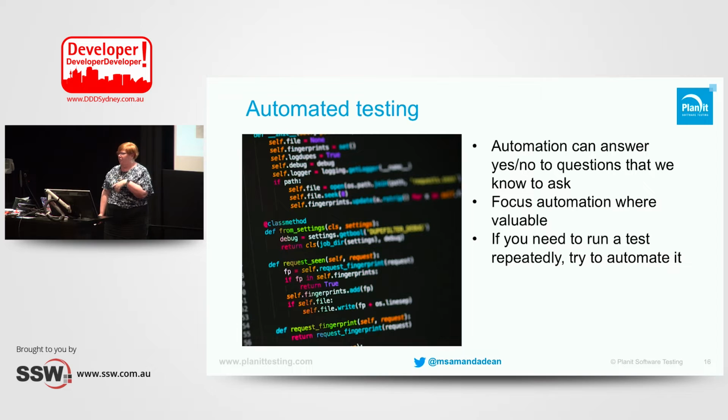But quick word on automated regression tests. You can't keep the same set of automated regression tests all the time because they will eventually not give you any useful information. There's a concept in testing called the pesticide paradox, where, same with a pesticide, if you keep using it over and over again, you begin to get bugs. I'm talking about actual insects at the moment. You begin to get bugs that are immune to that pesticide. And you can use the pesticide over and over again, but it won't be killing any bugs.